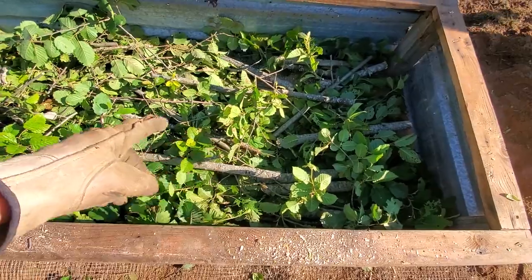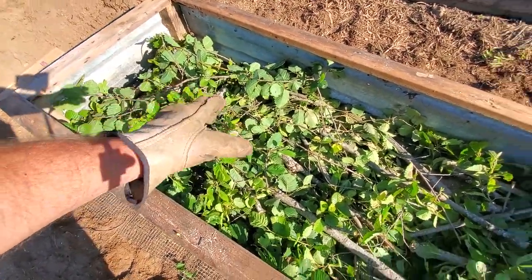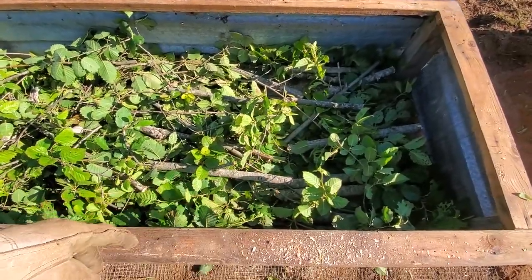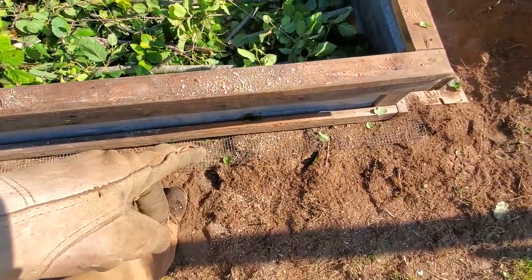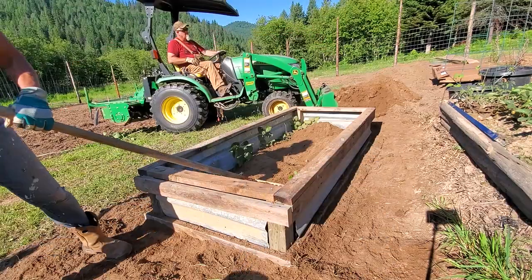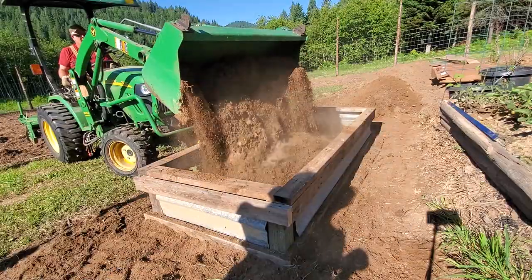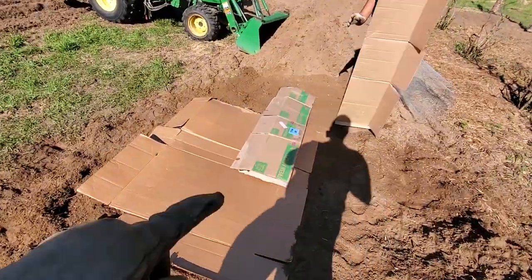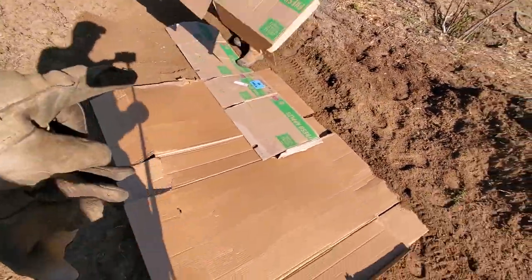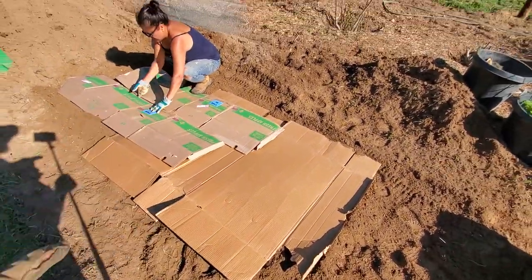We did about a 6-inch layer, but of course that'll all compact down, but that'll start decomposing, give a little bit of air space, good drainage on top of our gopher protection device. We take all the plastic tape off of this stuff. Those stickers are paper, so this is all gonna decompose really fast.